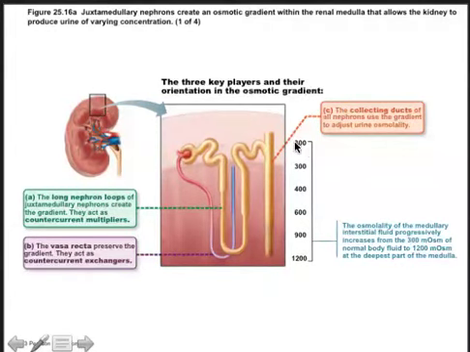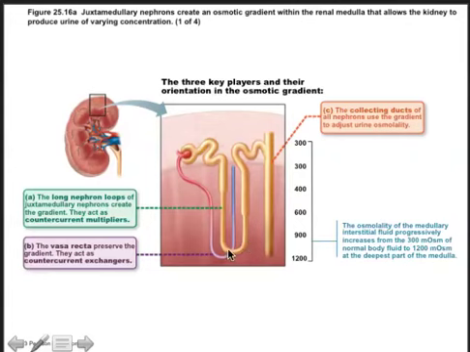This is a graph showing you the osmolarity of the filtrate as we descend down into the kidney. The osmolarity in the filtrate also reflects the osmolarity in the surrounding tissue fluid. Okay, so as we go down the descending limb, the osmolarity goes up, up, up, up, up. Where we get to the bend in the loop, the osmolarity is at its maximum, right around 1,200 milliosmoles per liter. What's happening as we make the turn up is that the tube changes its game. And now pumps inside the ascending limb start to actively move sodium out of the filtrate and into the surrounding tissue.